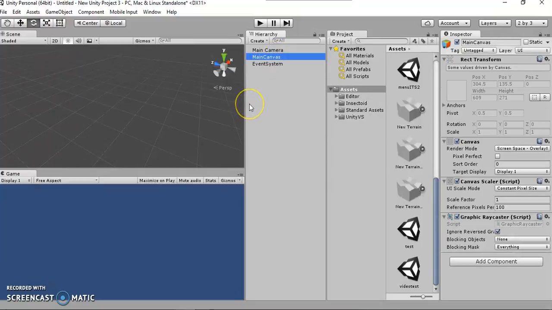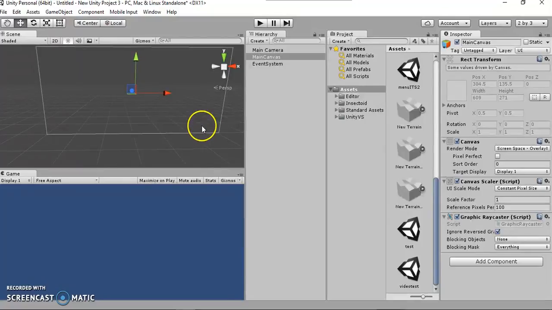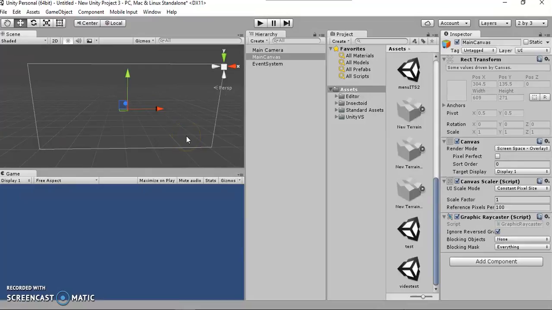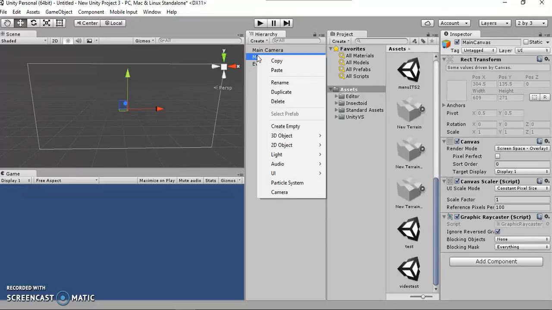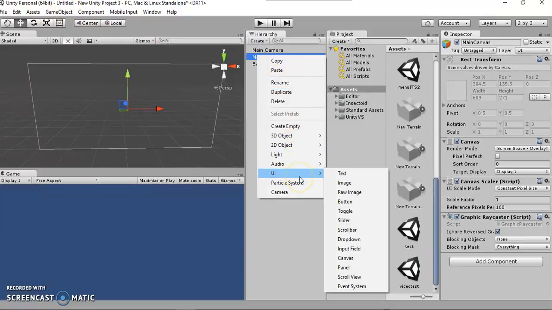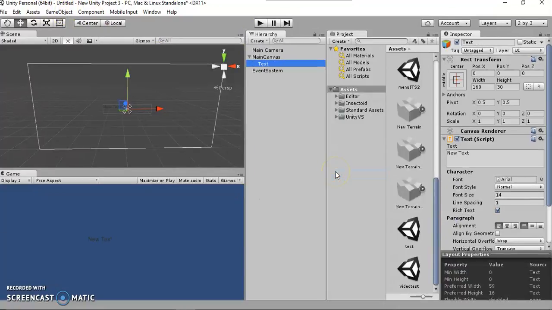So with my main canvas selected, if I double click on it in the scene, you can see that it's sitting right here. I'm just going to scroll around so we can see. I think I'm on the right area for it, and I'm going to just zoom in. So it's just like a blank frame, and we're going to put some objects within that frame. So with my main canvas, I'm going to right click, and this gives me all of the options that I had up in my game object selection here, and I'm going to go down to UI item and bring in some text. Now this text you can see here just in my game scene just says new text right now. I'm going to edit it over in my inspector window and I'm going to call it main menu.